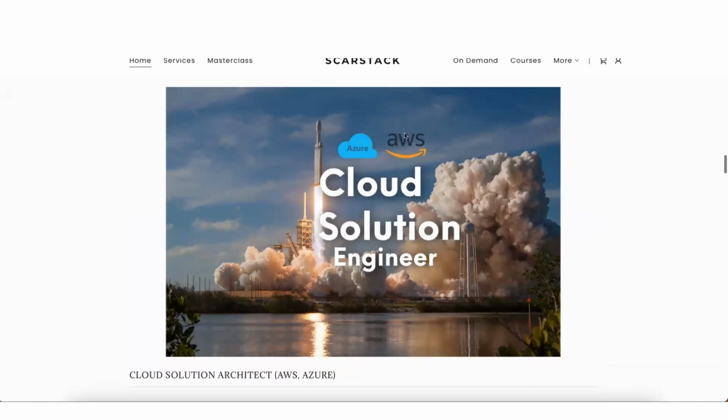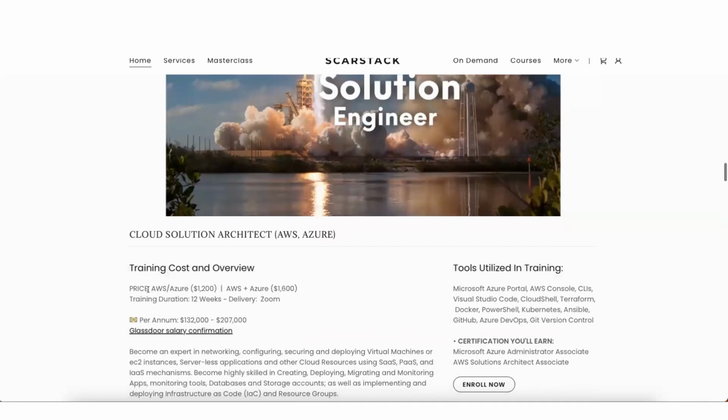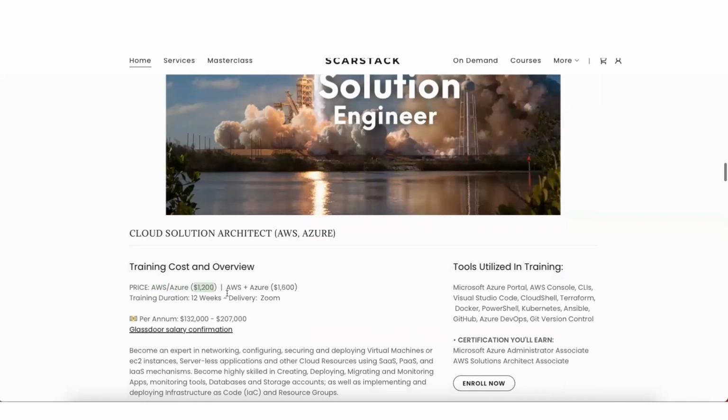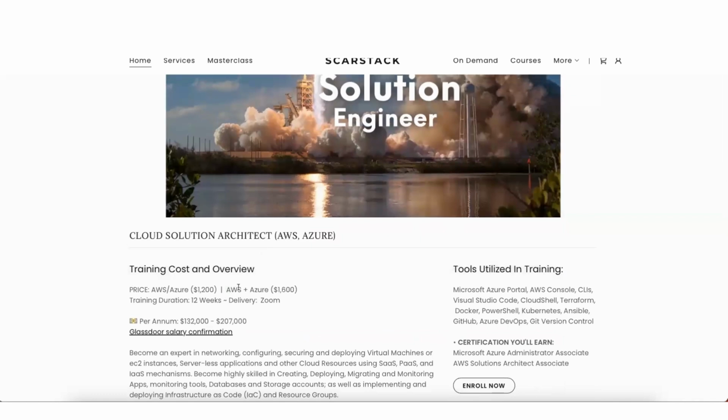We also cover AWS. Based on current trends in the market, I always tell people, if you want to go for the cloud, definitely go for Azure. But if you want a combination of both, you can see the breakdown of that information over here. Either AWS or Azure alone is 1,200. If you want a combination of both, we give you 100% on one of them and 50% on the other, which affects the learning curve, right?